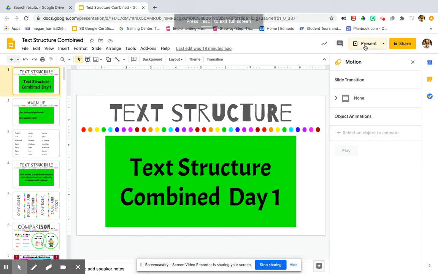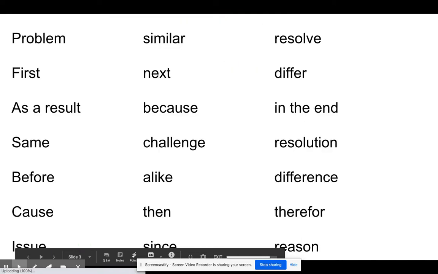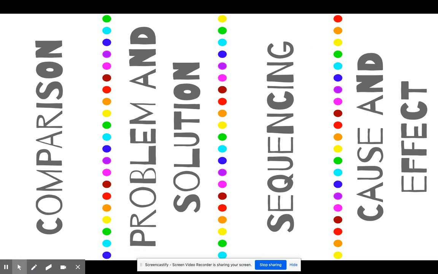Hey kiddos, what we're going to dig into today is we're actually going to start talking about text structure all combined together. And so last week we worked each day at a time walking through these four text structures. We spent one day just really talking about it. I modeled how to find that structure. We did some together, and then we kept reflecting in exit tickets all week.